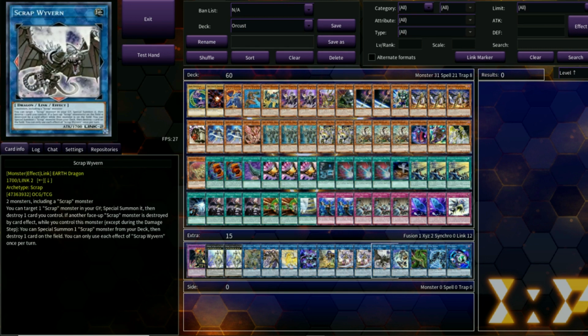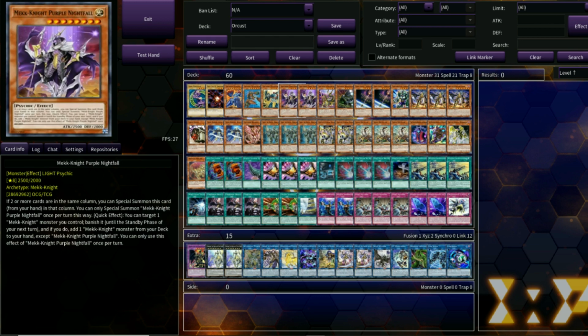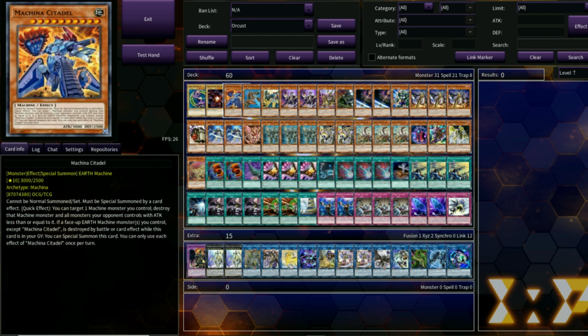And once you use those 2 monsters to go to your Scrap Wyvern, you use Scrap Wyvern's effect to destroy an Earth Machine monster, and you're going to be able to trigger it to summon your Citadel from your graveyard. And when you summon it from your graveyard, you're going to be able to destroy all cards your opponent controls that have 3000 attack or less.